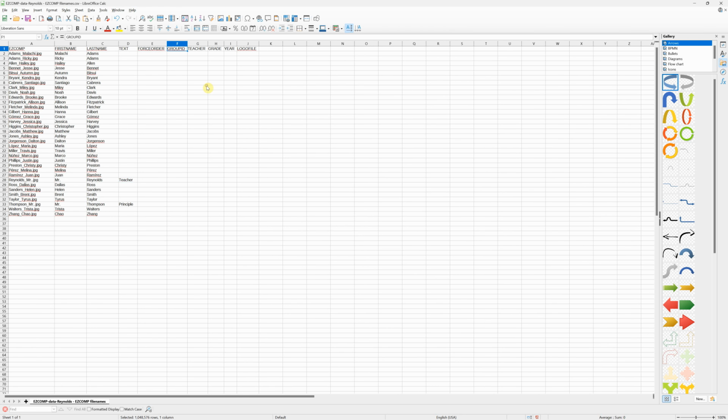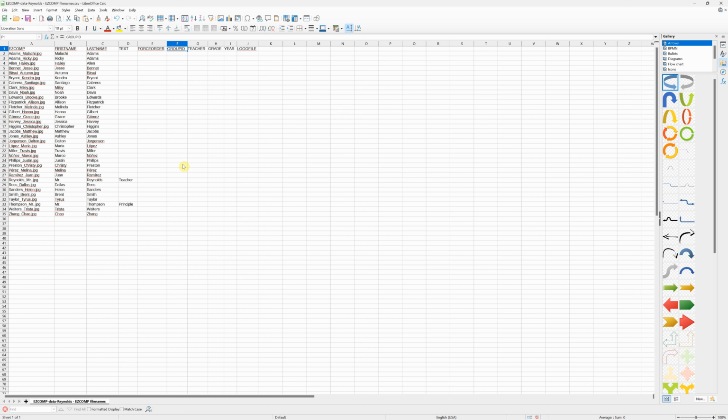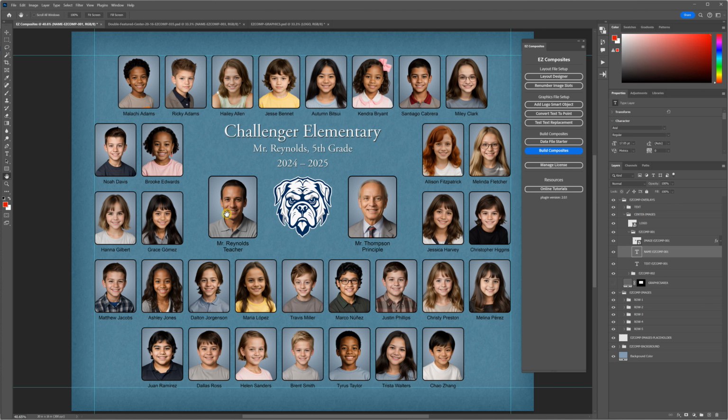You don't do that for any text layers, whether it's the student text layers or the main template text layers. You don't use those resize columns anywhere in the data sheet at all. But you still do get automatic resizing with Easy Composites.